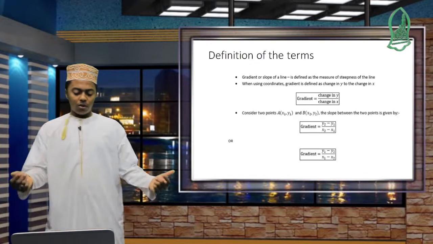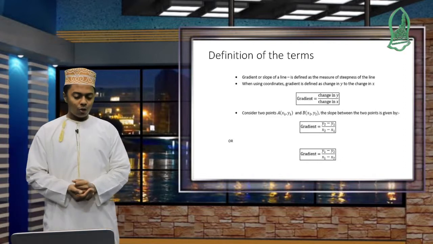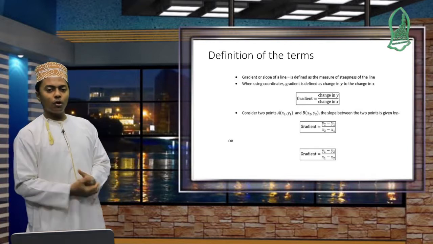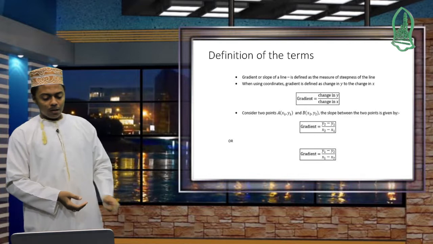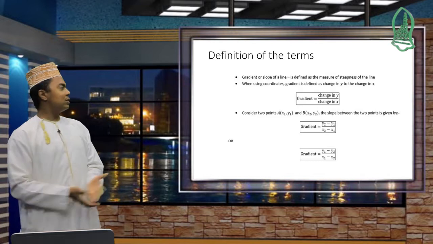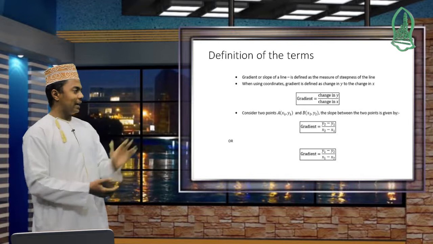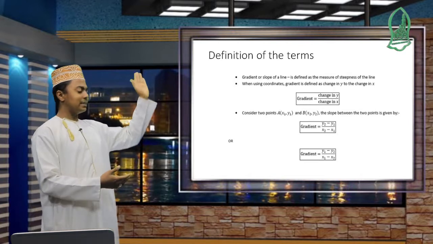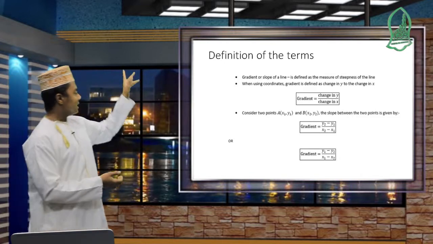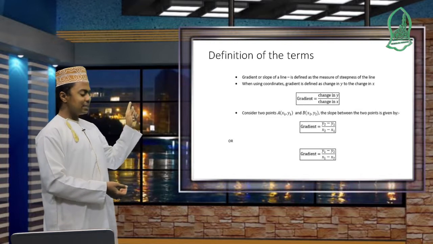So here also for this coordinate geometry, we look at the gradient or slope. We're going to look at different examples, but we have to know these terms and their meaning. The gradient or slope is the same thing, usually denoted by the letter m. It is just the measure of steepness of a line. So if you have a line, you just measure the steepness. But in a calculation, we say the gradient or slope is equal to change in y over change in x.